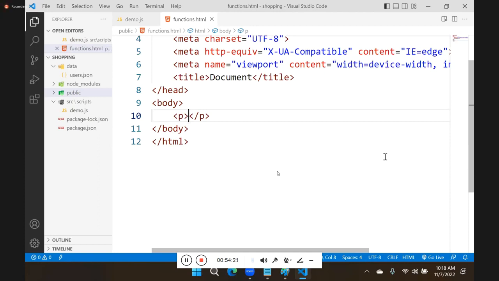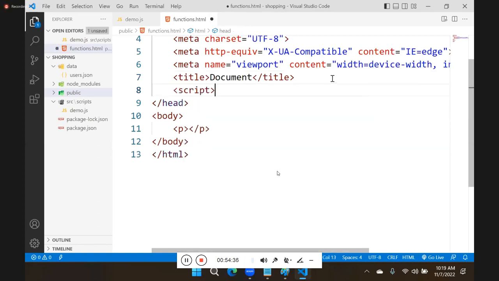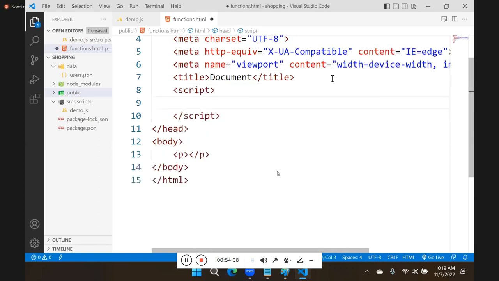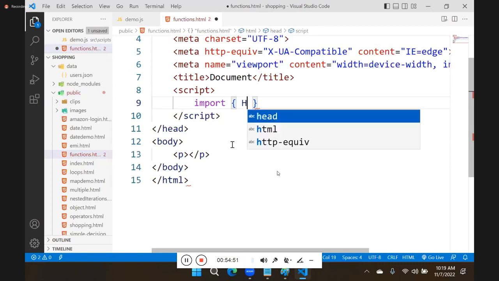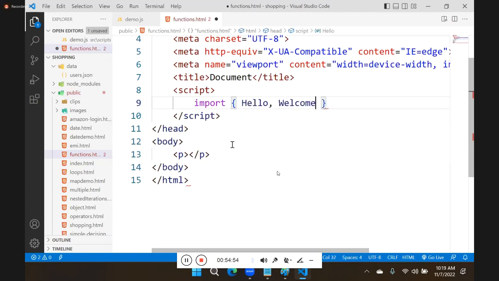That is what the module system is. If you go on linking every file, you already know the problem: if there are many files in a page, then the number of requests will increase. Now we don't need to do that. Simply in the script, we just use import. Import what? The functions. We have two functions here, hello and welcome. So import hello and welcome from where?